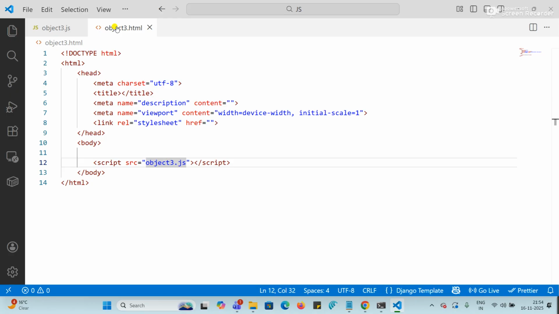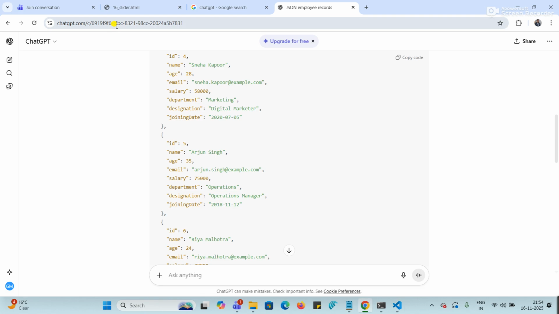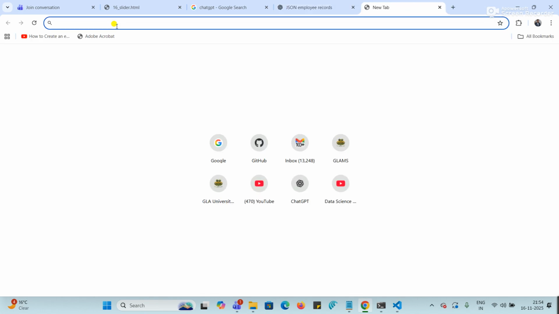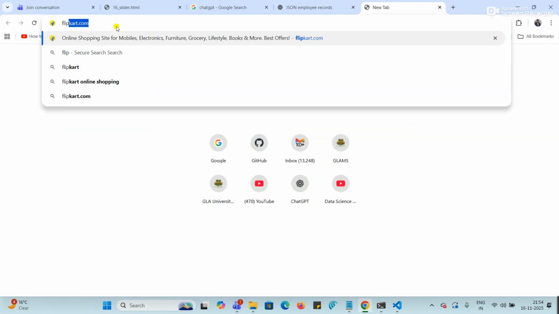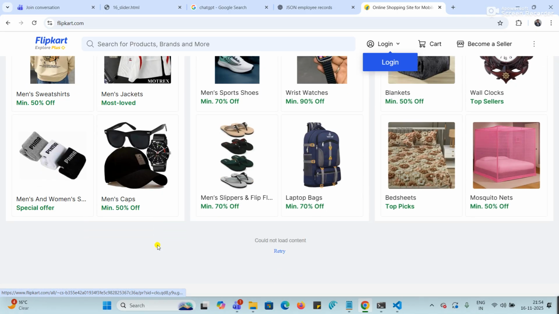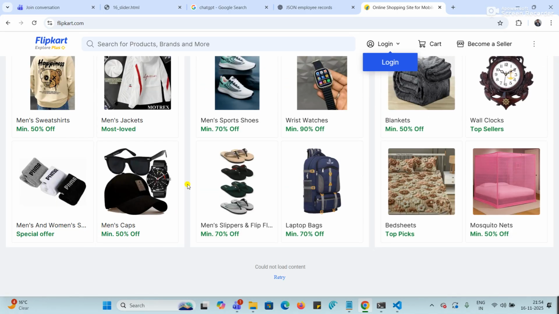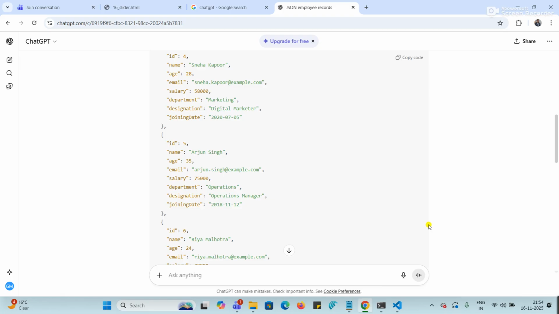Cards means like Flipkart or Amazon, we see the products in these rectangle boxes. These are cards, right? So we can create cards of employees, or another option is we can display this information in a table, in rows and columns format like Excel. We have both the options.